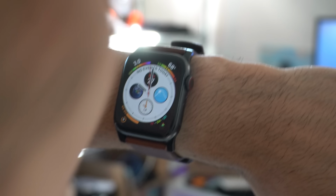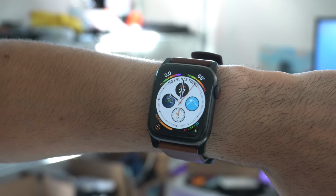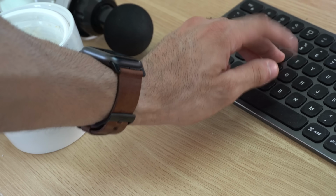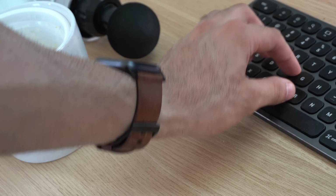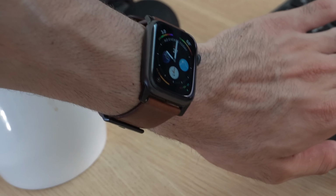And then new for the Apple Watch, which is currently exclusive to the Series 5, is the always on display. Now this feature, in my opinion, is awesome, but it's not really necessary. The only times I really benefit from this always on display is when I have to take a quick glance up at the time by simply looking at it from the angle instead of having to manually raise my wrist or tap on the display. It's a cool feature, but it's not really a big selling point for me.